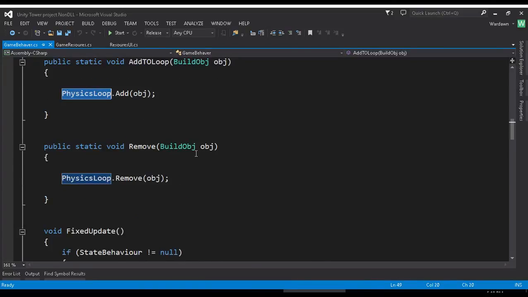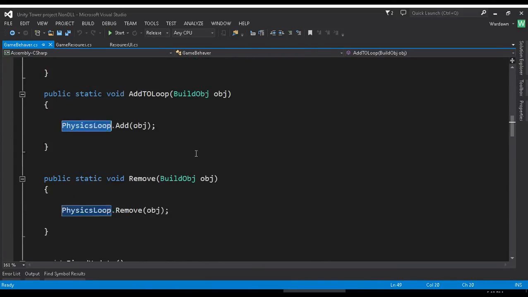Oh yeah, it's down here. This is to add and remove it, okay? Because when we do a loop like this, we cannot have nulls. And I don't want to check for a null reference every single time. That's just dumb. It's performance heavy, and I don't want it to happen every single time in every single frame.